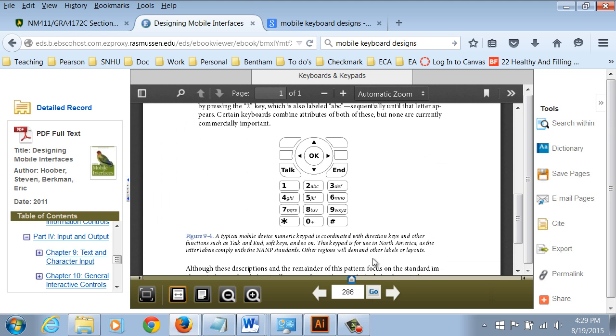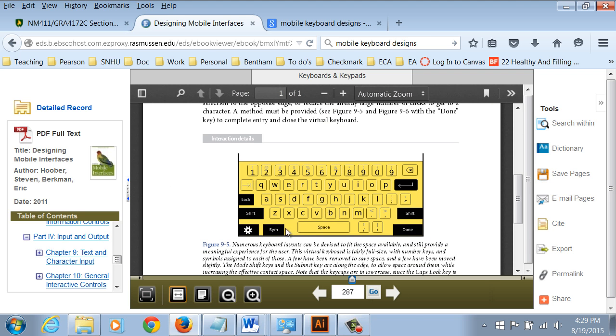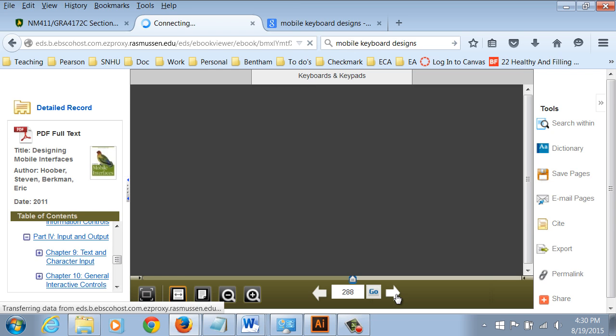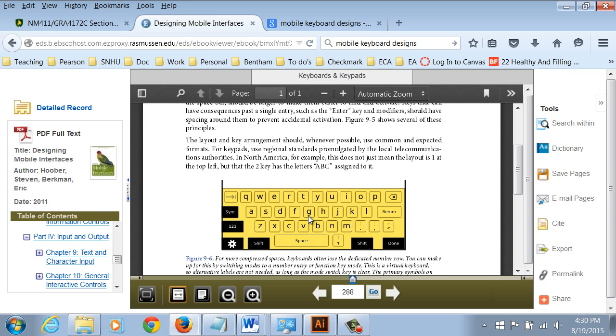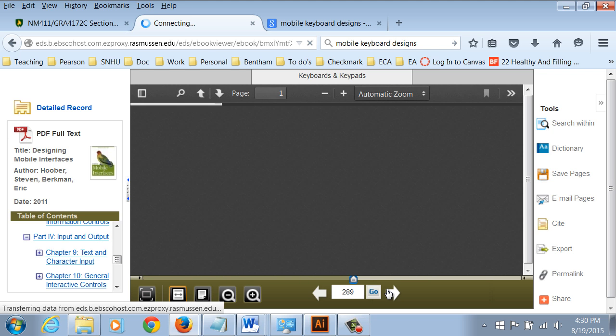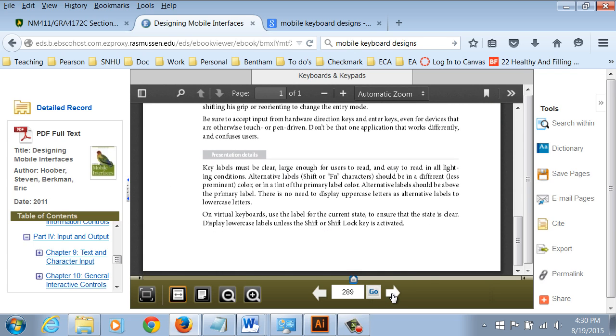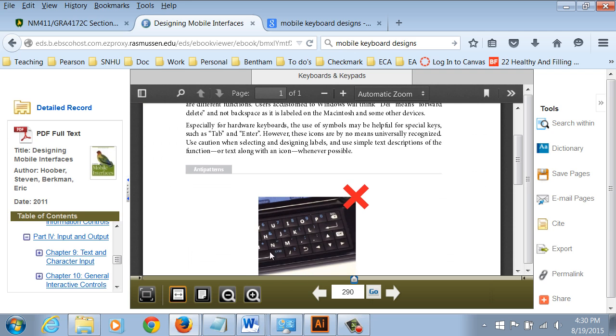Just see if I can find a graphic real fast. Of course, this is like an old school dial. So you can see, here's the shift, and then sometimes there's a button right here that'll let you switch to symbols. Here's a symbol. And here's 1, 2, 3, so there's where the numbers are. So definitely make sure you read Chapter 9. Really, really important to help guide you through this assignment.